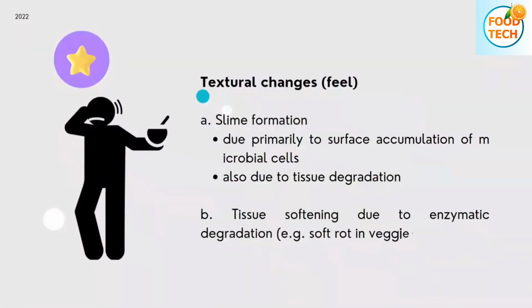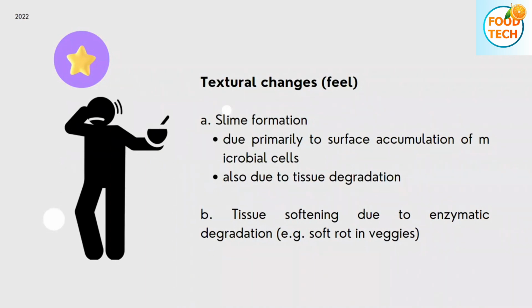So moving ahead, after the appearance, the second major thing you would have seen is textural changes. That is the feel. Guys, this is a question which was asked by the FSSAI. That is slime formation. The question was very, very basic. The question was, if there is microbial growth in the food, what is the thing that you observe, right? There was an option for slime formation. Slime formation is something which you see. Slime formation is nothing but again the film layer, right? The film that forms on the surface.